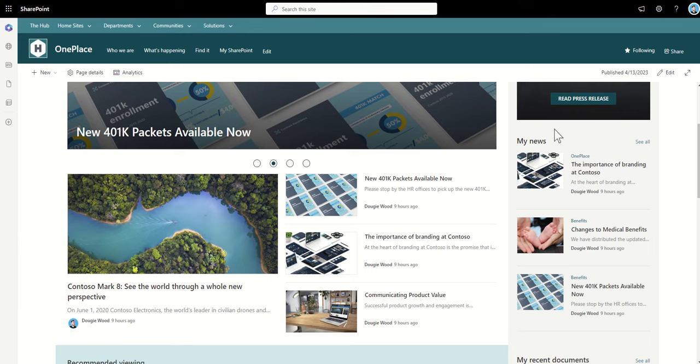We can also see on the right hand side on the secondary content area, we've got My News. Now it's becoming much more popular to actually have what they call audience targeted news. SharePoint Online will allow you to create news articles which are targeted at specific groups of users. So you can actually not only target it just on an individual team, but maybe a department or a business function, maybe a geographical location. So that means when I log on to this, maybe I'm seeing news here which is targeted at me based on the department I work in or news of the country that I work in.